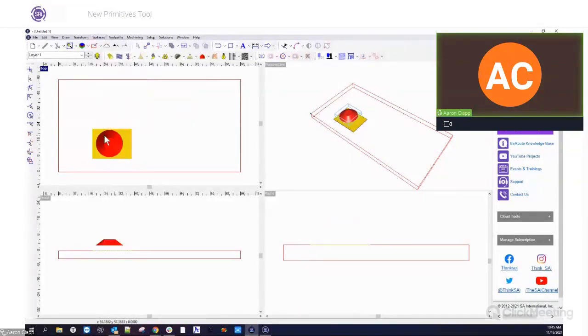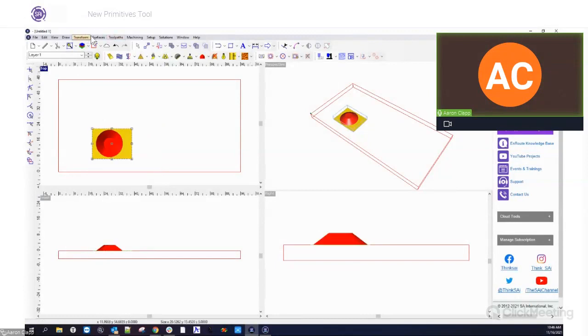Oh, you know what? Let's just do it this way. Move. And how thick is our piece? We made that 3 inches, so we're going to go right at 0. Okay, so we're on top of our relief, and we're centered in the relief. It doesn't matter exactly where.